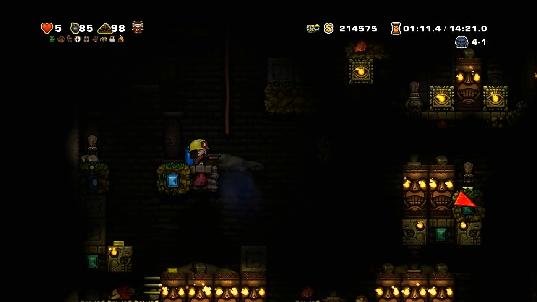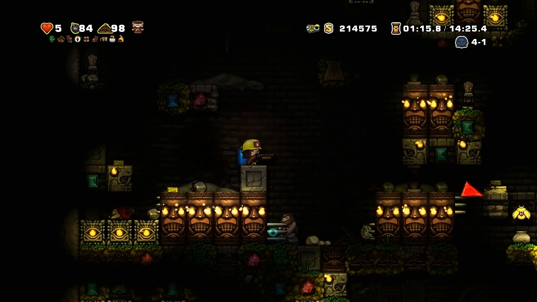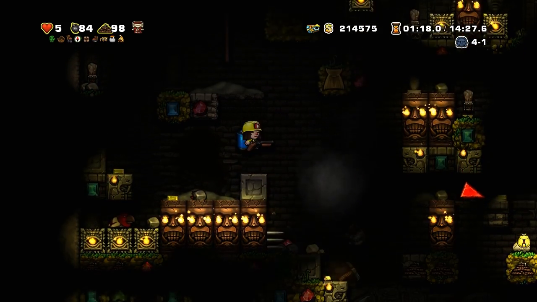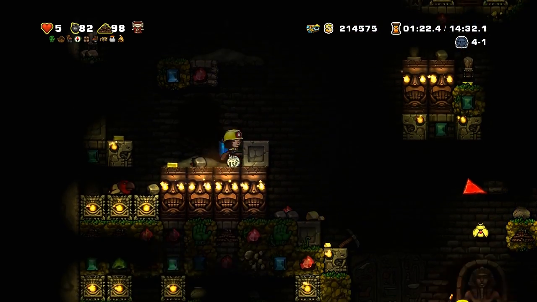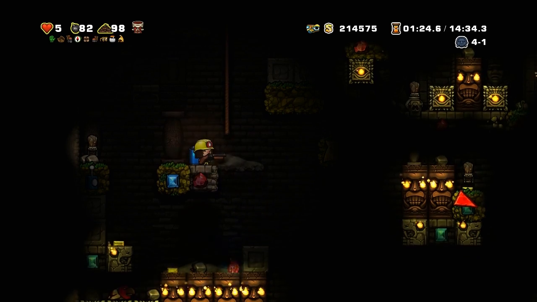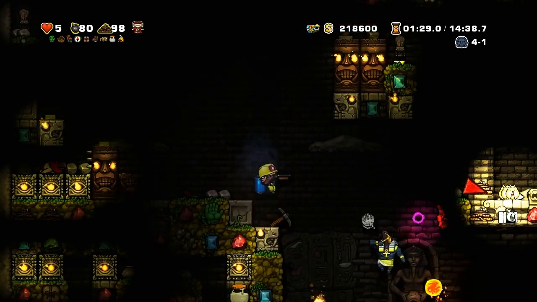You mean throwing a bomb, letting it explode, and throwing another bomb? Yep. And then repeating until we're out of bombs? Yeah, pretty much. I started this level with, I think, 97 bombs, and I'm pretty sure we're going to be at like 70 bombs or so whenever we're done. Yeah, that sounds about right.